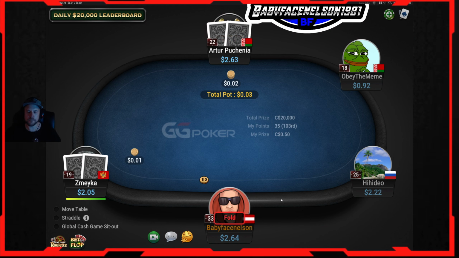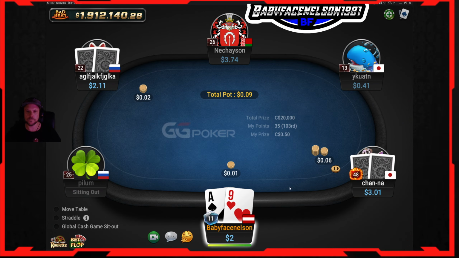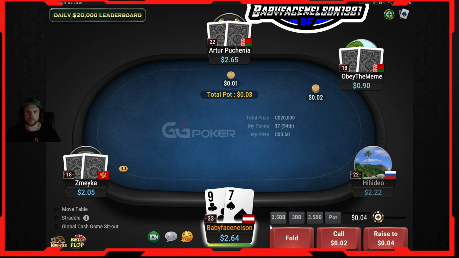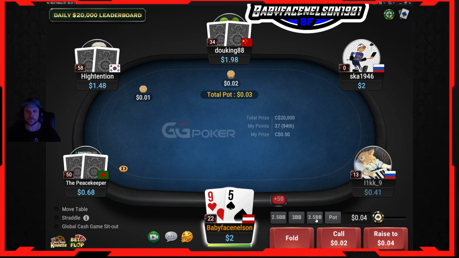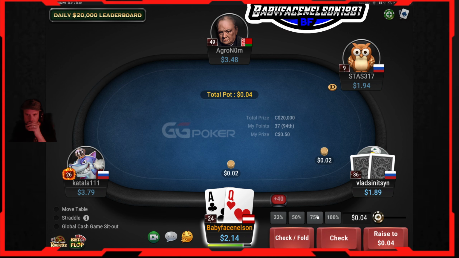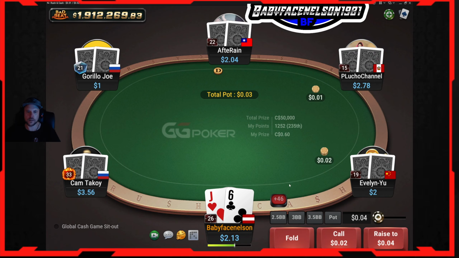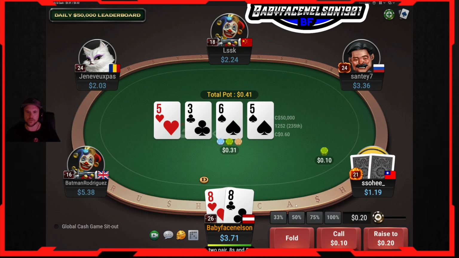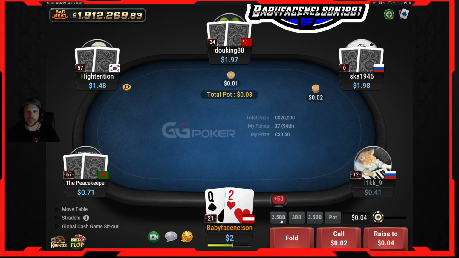Probably could have bet the river there. I don't think he's calling with a 9, with a 10. Yeah, 9 aces, missed it. A bit of folding going on. Eights could be good there. All right, kings are good to go. Second pair with ace queen.